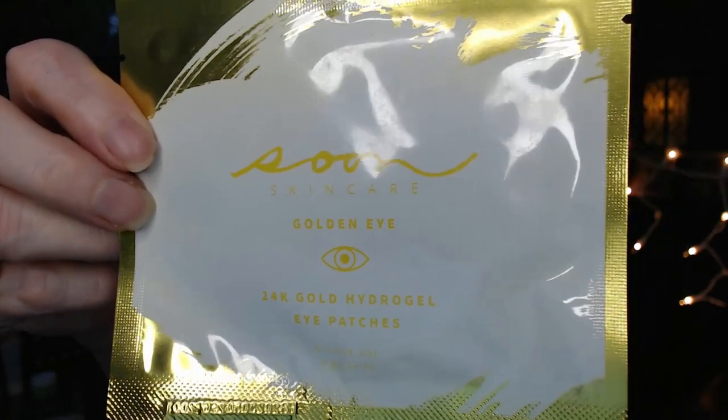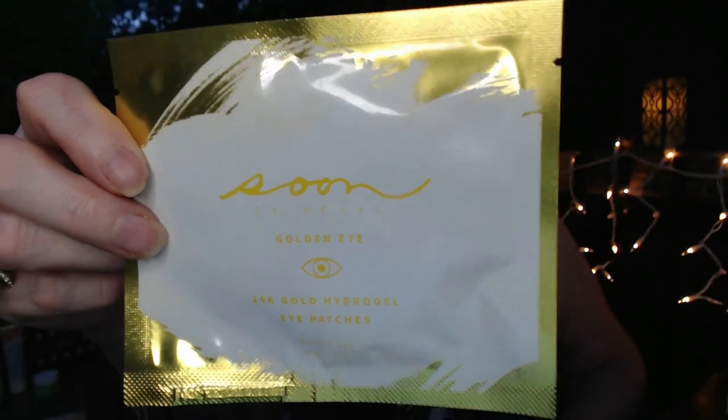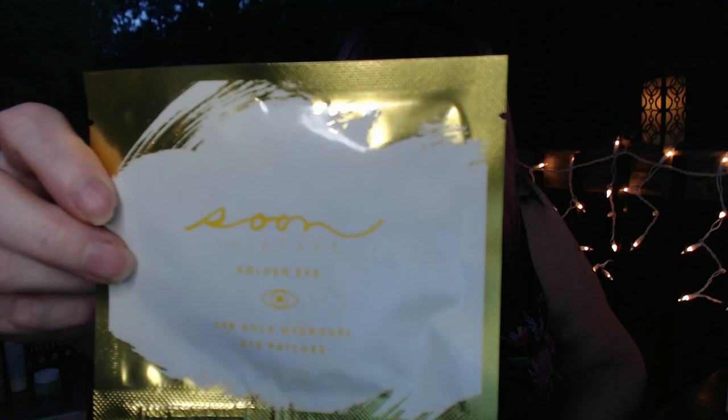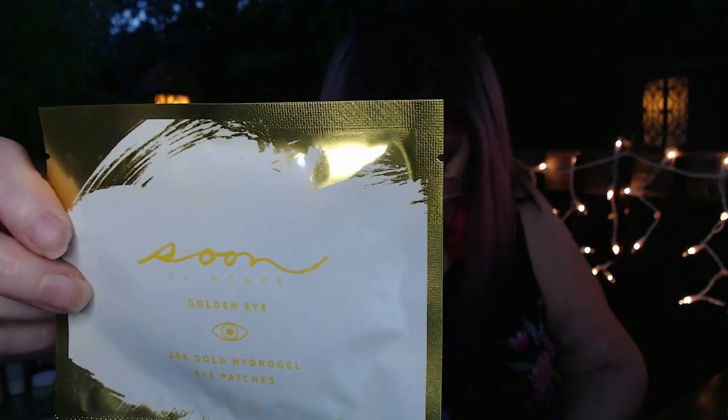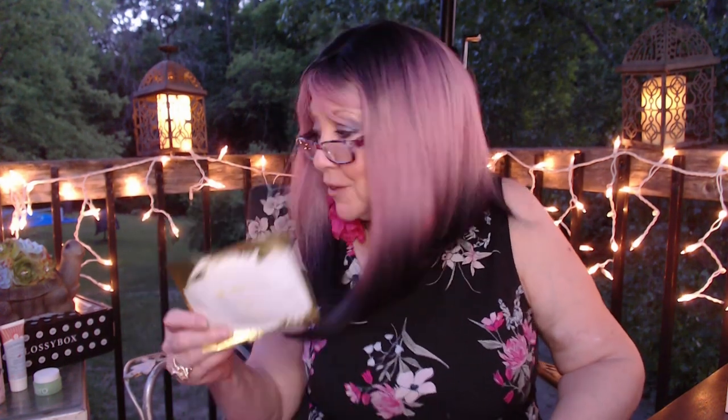I got this eye mask — I love using eye masks. I've had this before from Glossy Box and I do really love it. This one is by Soon — it's 24-karat hydrogel eye patches. It says these incredible gel eye patches are the golden ticket to preventing collagen loss. They increase elasticity and blood flow to the skin, reducing premature aging. The tip is post-cleanse, gently place patches on the under-eye area for 15 to 20 minutes, then sit back and relax while they work — you deserve some me time. If this was a full-size product, it would be a box with 30 eye patches for $54. This is a deluxe sample, a single treatment with a value of $6.30.